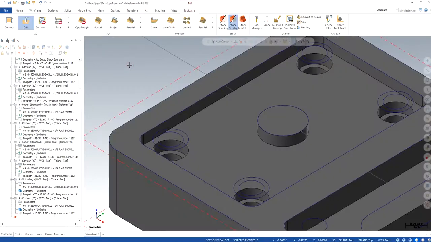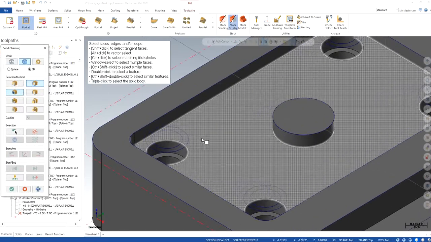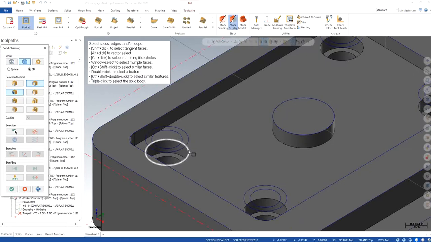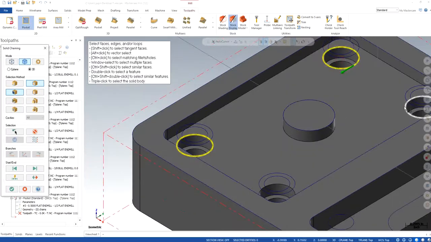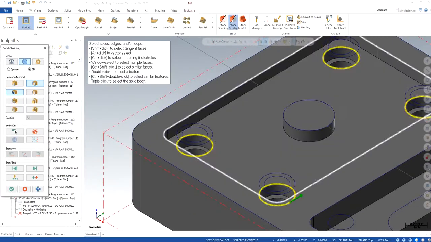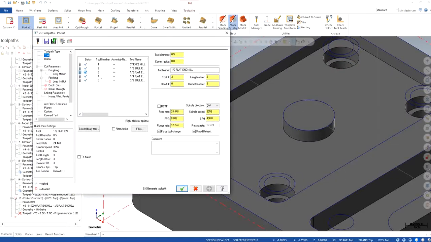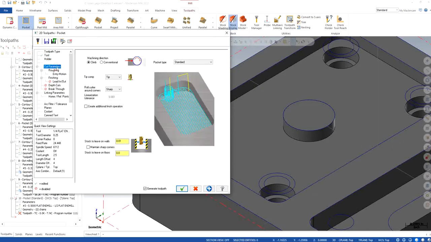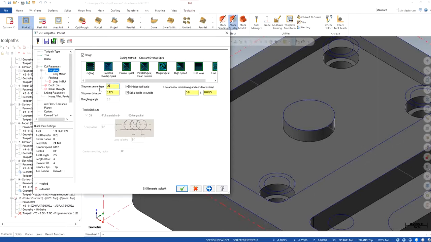So what I'm going to use, you can also use pocket, not a big deal, because this material is still going to be there. So this material right there, all four of these needs to be at a certain depth. So the tool should be small. I need to make sure the tool is small, so 1/4 will work as well. Stock to leave on floor, I'm just going to do it in one shot. It's very less material to work with. Step over should be less as well, because there's no room.